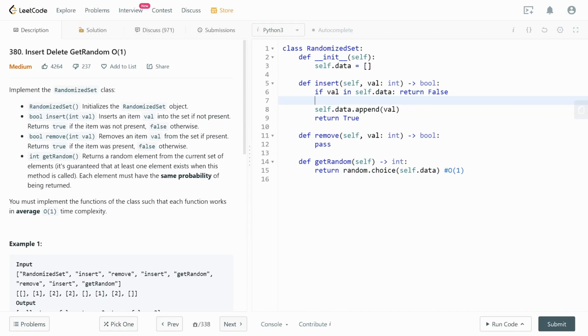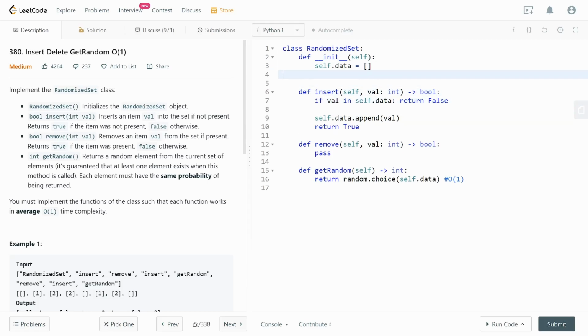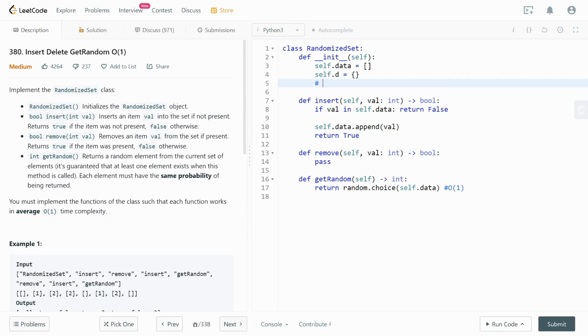And so we need a way to figure out if a value is inside of this data structure or not. We are looking for a data structure that can help us find this very quickly, perhaps in order of 1 time. Now we can of course use another set over here, but we're going to use a dictionary. And I'm going to explain later on why this dictionary becomes so important. So we are going to create a dictionary which is going to have these elements as the keys and the values as indices. That's fine.